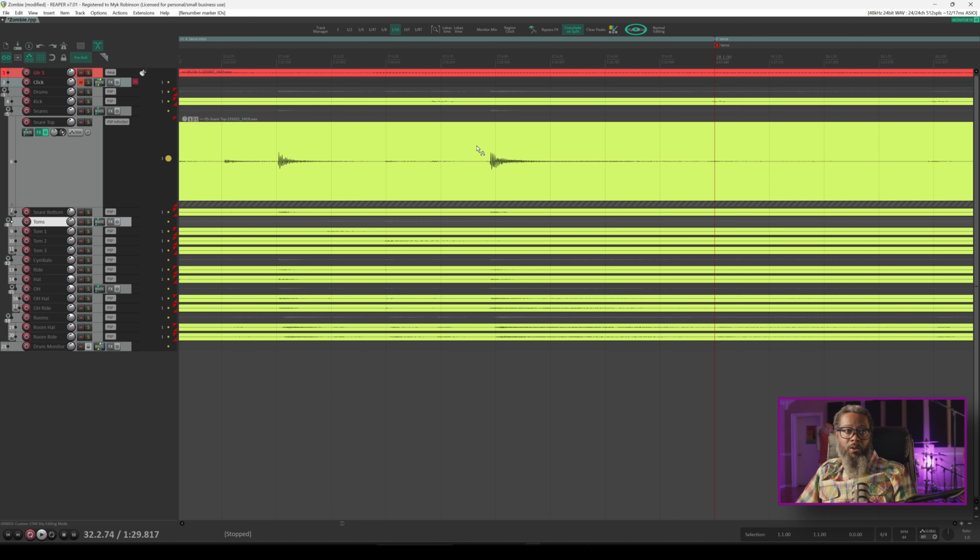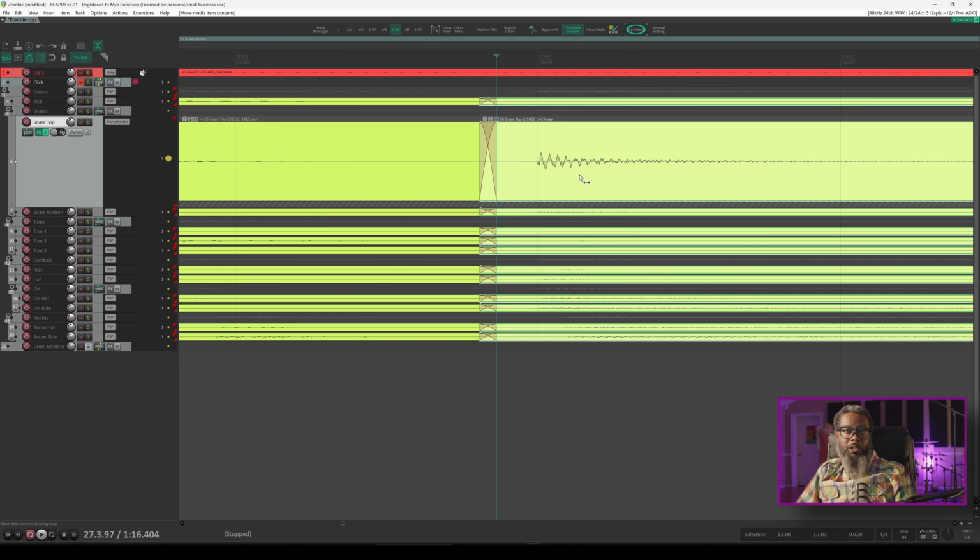As I move my cursor over this snare hit, I have a letter A that suggests an action will happen when I click. So when I left click, I've split my snare and I've got a crossfade to the left of where I clicked. And now to edit this into position, I simply have to move my cursor down to the lower half of the media item, just as we specified in our action, and left click and drag.